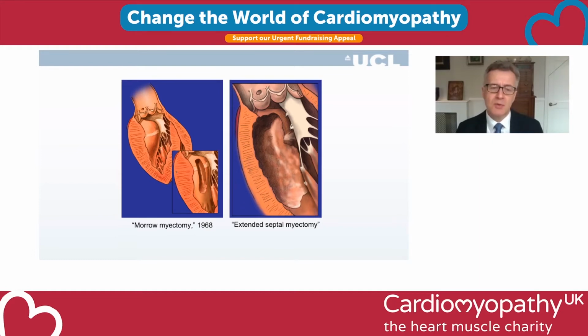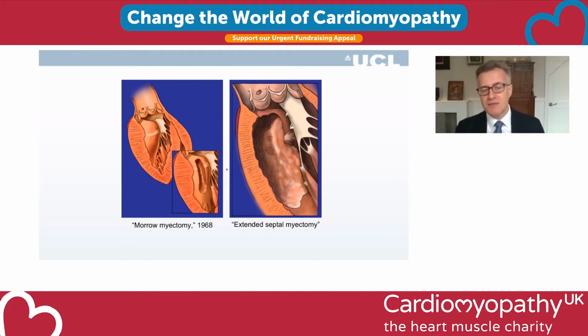One is a heart operation. And if you look at the panel on the left here, what you see here is a picture of the inside of the heart. And what we can ask a surgeon to do is to remove a little trough of muscle from that bulge in the muscle in the septum, that wall between the two chambers. The operation isn't as dramatic as this. We don't open the heart, but what the surgeon does is he opens this large vessel, the aorta, and looks down through the outlet valve, the aortic valve, and removes the muscle from above.